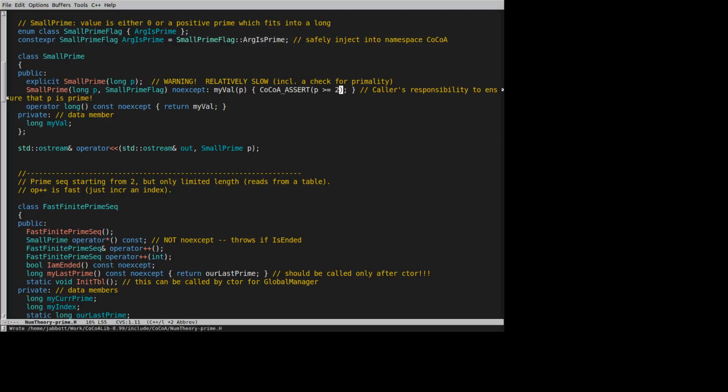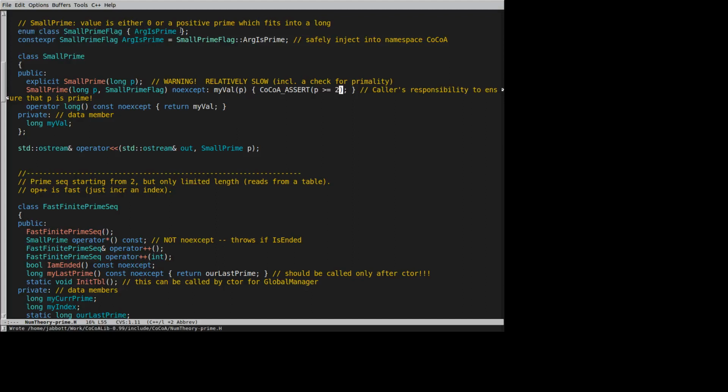So I just modified the code here. The computer will know about it next time I compile. And there's small prime flag, so we could simply have put in a boolean here, perhaps a boolean called p is already prime, or some name like that. But I think in this case it's better to have the small prime flag. This is something we've actually defined up here. It's an enum.